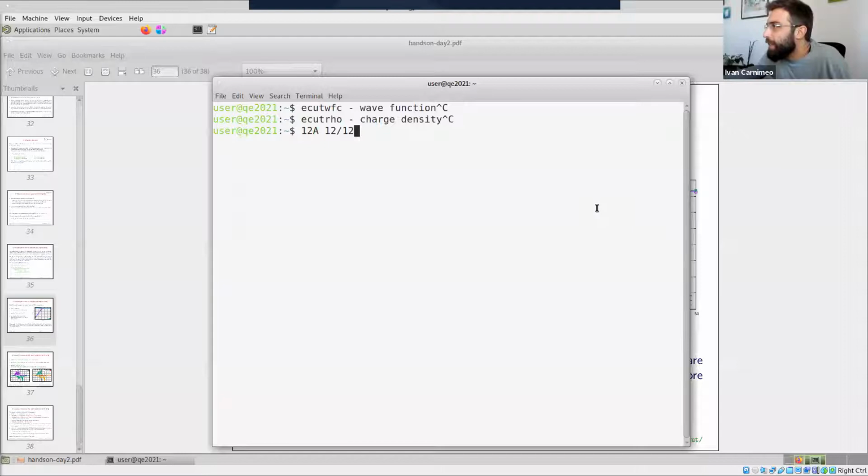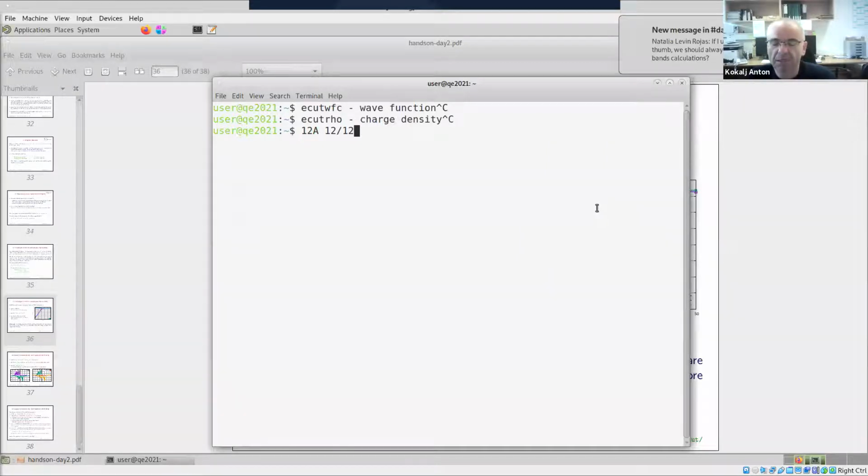Another question: thanks for this great presentation. Can we optimize the atomic positions and keep the unit cell fixed? This is a question that will be answered tomorrow. Tomorrow in the morning, you will have a lecture about relaxation, variable cell relaxation, and NEB, and then in the afternoon, in the hands-on session, Ari will present the relaxation, variable cell relaxations, and also NEB calculation.